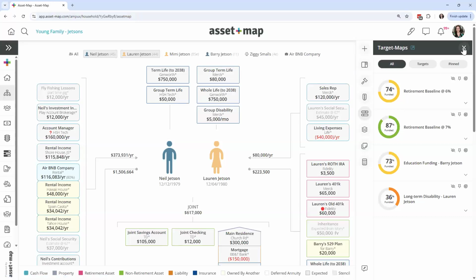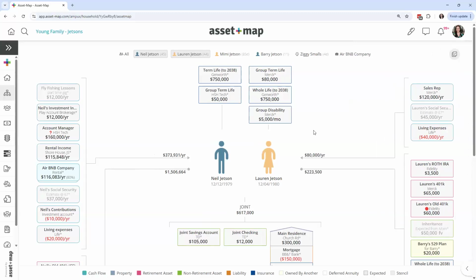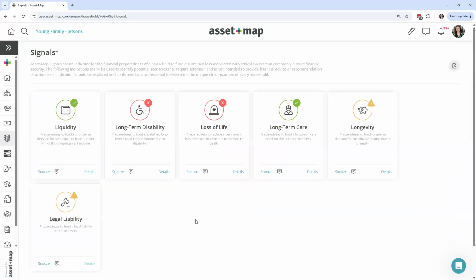Okay. So again, you can access signals and target maps in sidebar. So we're kind of jumping ahead there, but I felt like it made the most sense for us to show it there firsthand, because if you just want to learn more of what's being taken into consideration, you can. For the first time ever, not only can you see the details, you can go to Signals sidebar, you can show the related financials. We also have the Signals benchmark article that you can reference. And if you have further questions about that, you of course can reach out to our specific team.